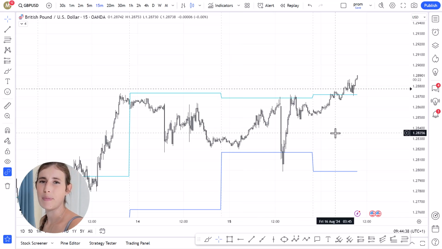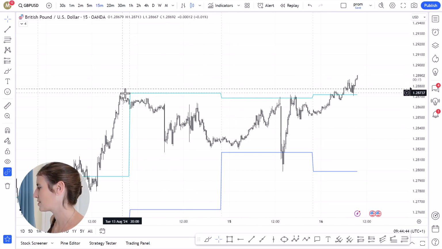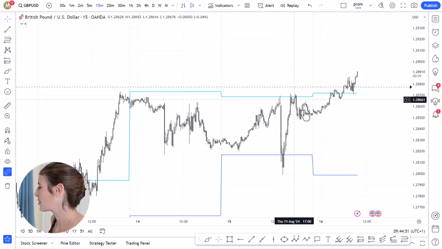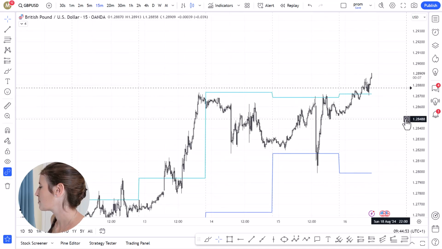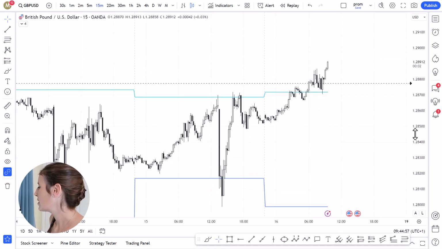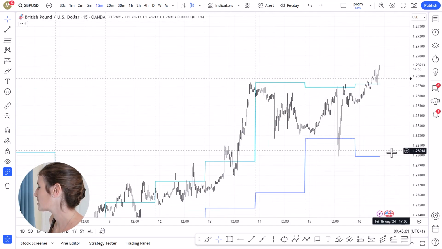And this is a pretty basic indicator because you can obviously just use your crosshair here to hover over the previous daily high to see it. But for me, I prefer to use this because it just makes it a little bit more clear. And it's automatic. Each day it automatically updates for the previous day. And the way that this is important for me is it just really helps to see at a glance how the market is moving.